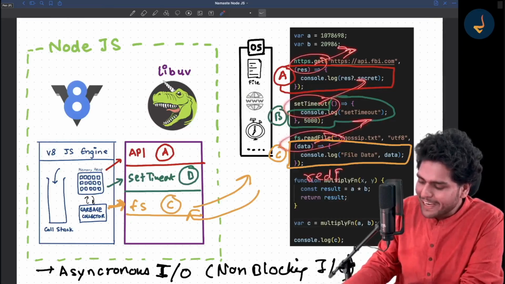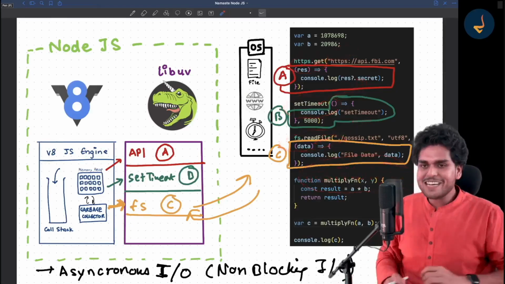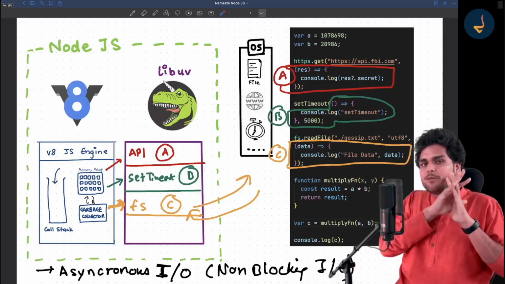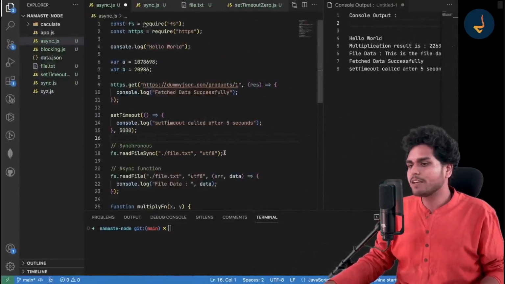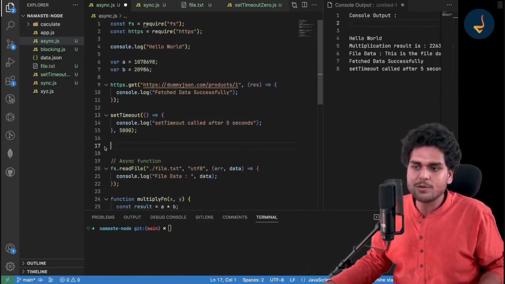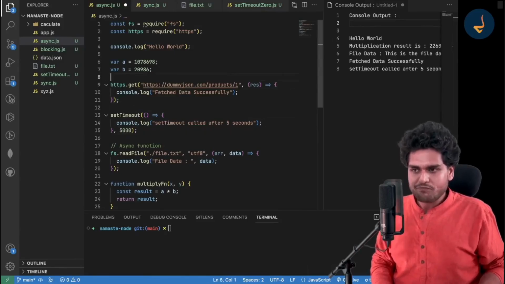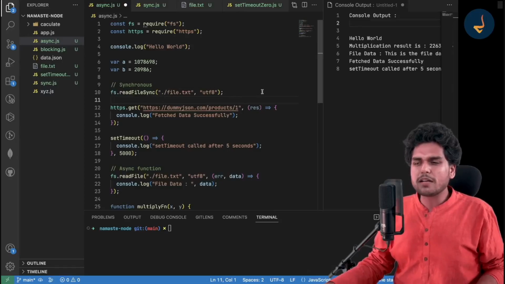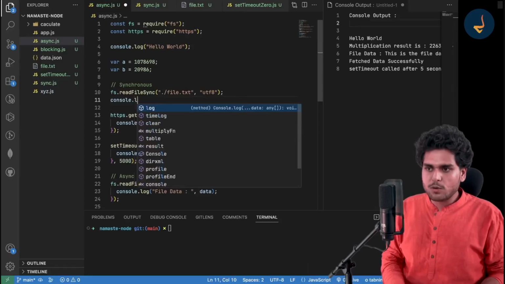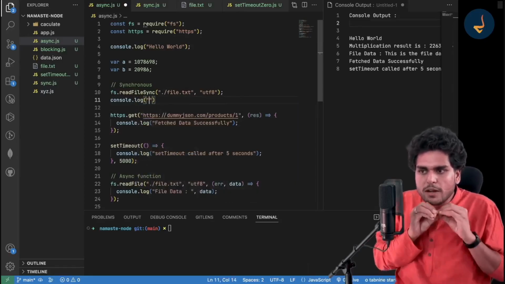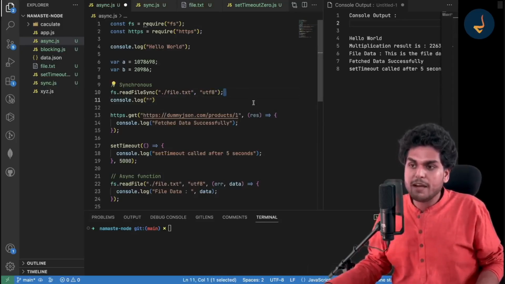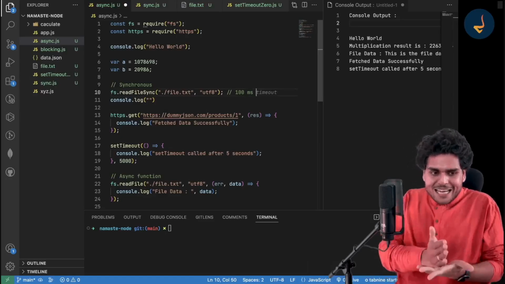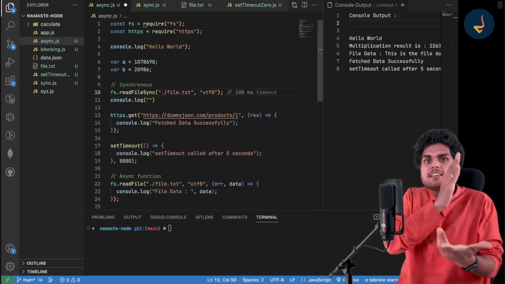But when you get readFileSync, now the JS engine sees it as a sync function. That means the V8 engine cannot offload this task to libuv. Let me write this on the top. Let us say that I want to block it. I cannot go further. Let's put a console log over here, and this console log will only happen after the file is read. If this call takes 100 milliseconds, still the code will be paused at that point of time.